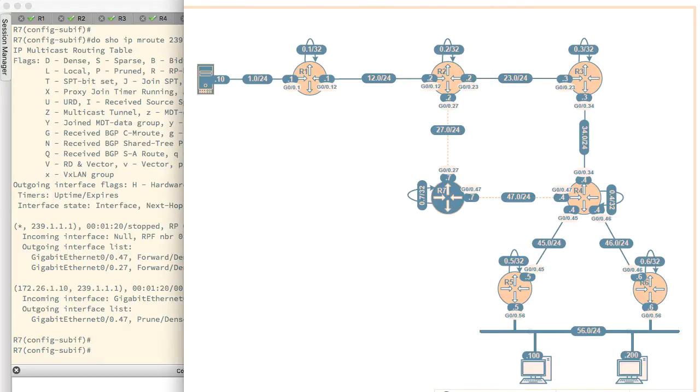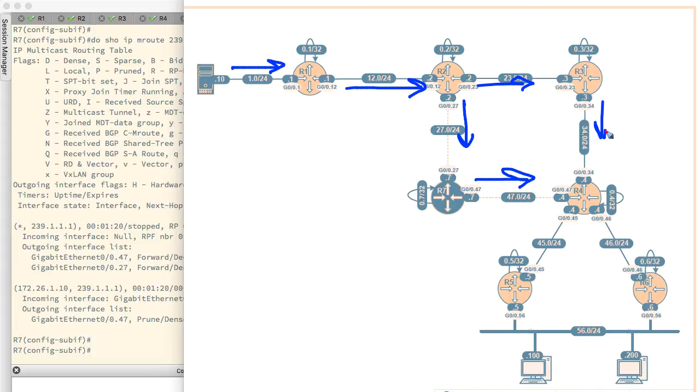As the traffic came in, because it is dense mode traffic, it was flooded to all parts of the network. So it was flooded from R1 to R2. R2 should have sent a copy down to R7. R7 should send a copy over to R3. And you get the idea. Everybody got a copy of that traffic, and ultimately they were able to create that S,G state.